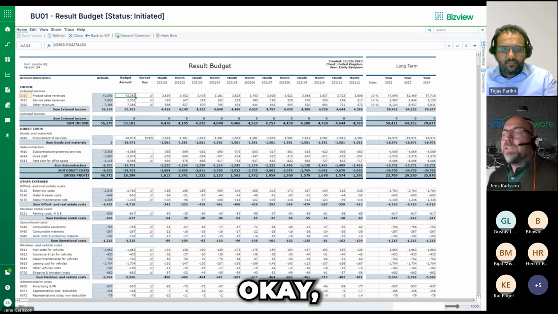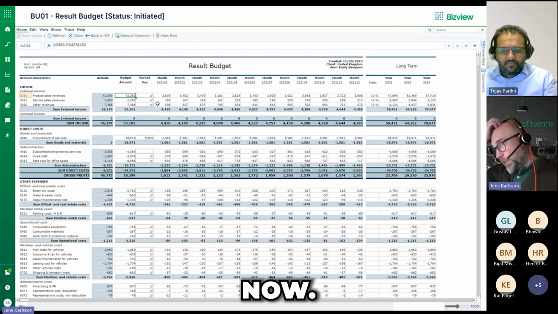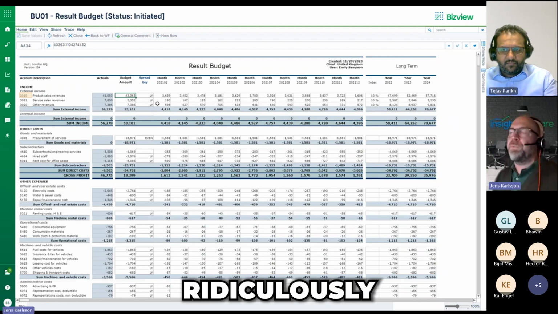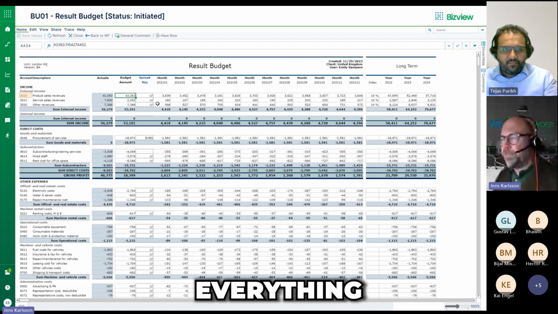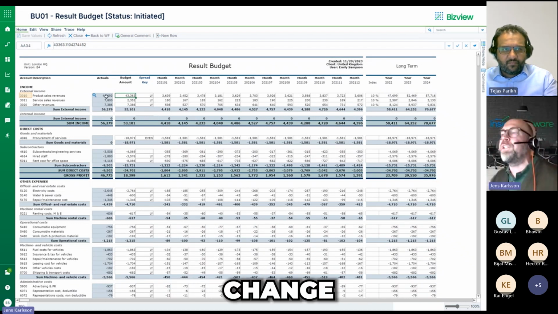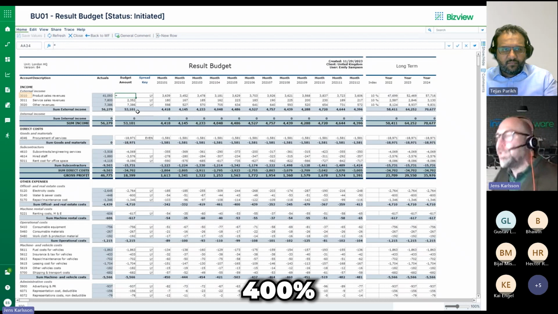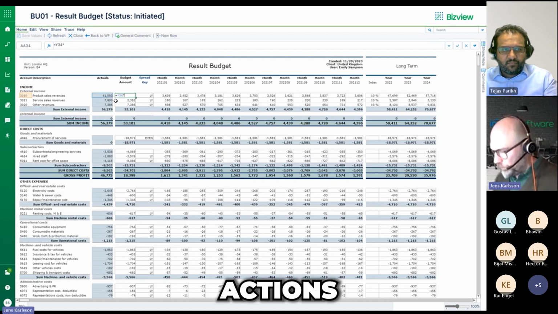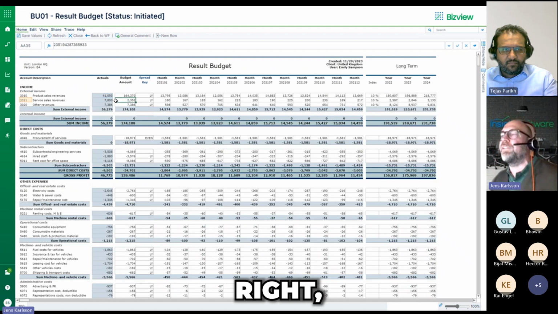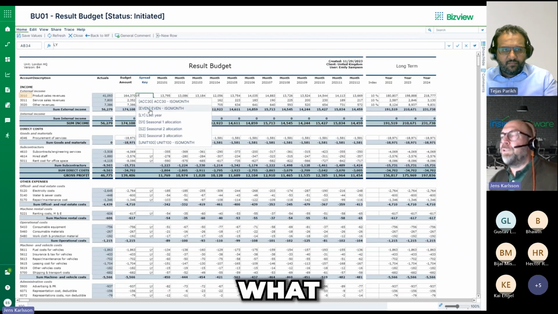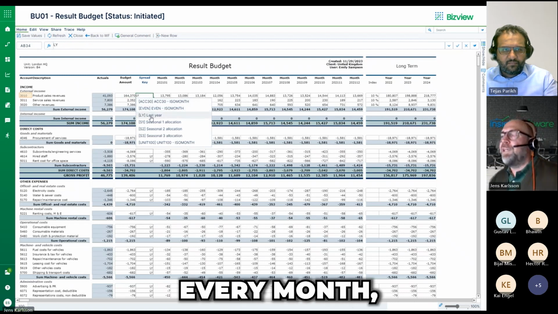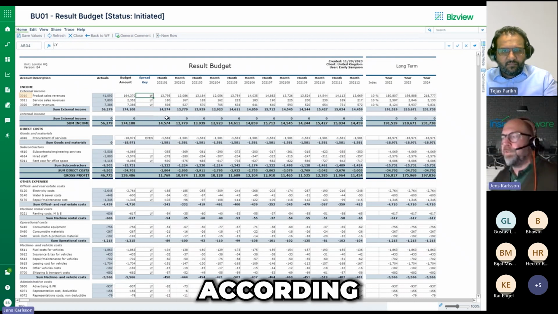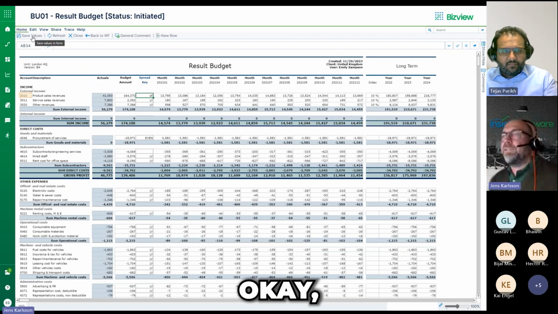Okay. So let's change in version B4 now. Let's change something ridiculously much just so we see the graphs and everything pop up here. So let's change this to 3 times or 400% of the previous actuals here, times 4 or 400%, but 4, right? That's the Excel. So 164. And you can see with the spread keys, of course, every monthly value will be spread out according to the spread key. Okay, let's save this.